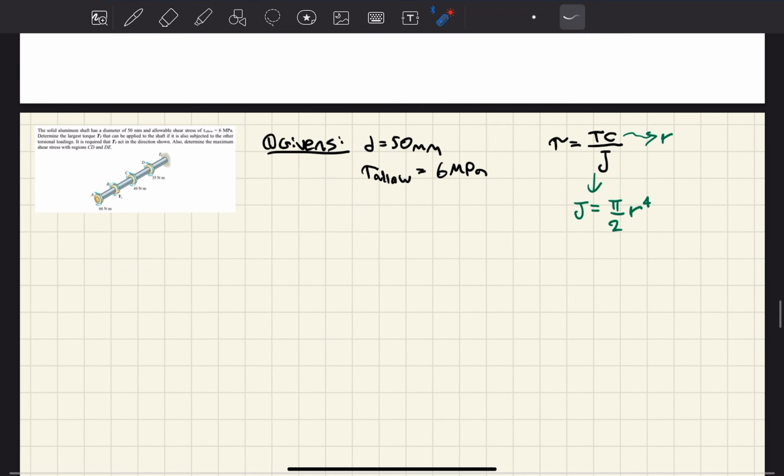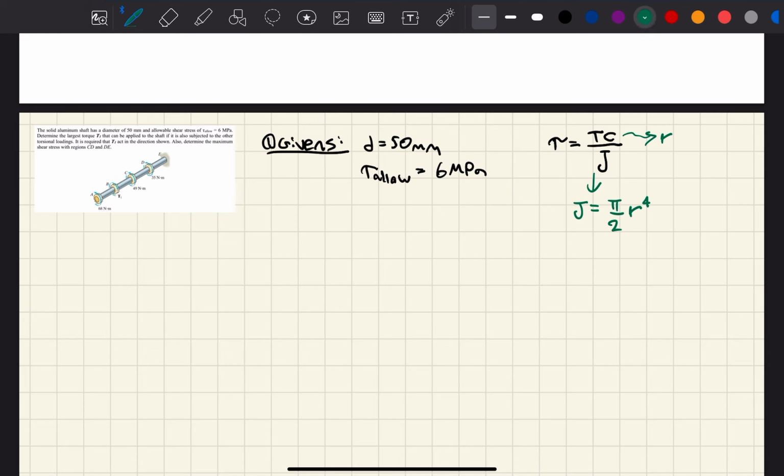Okay, so that's that formula explained. Hopefully that was helpful. We'll move on to unknowns. For this entire question, if you understood that part, you're good. I think that's the entire chapter of torsion. It doesn't get much harder than that, unless we get to the angle stuff. But even that's basically like what we did before with deformations, the axial stuff. But anyway, I'm getting ahead of myself. Unknowns.